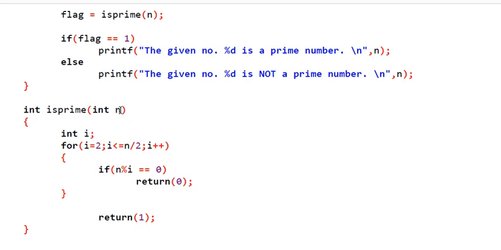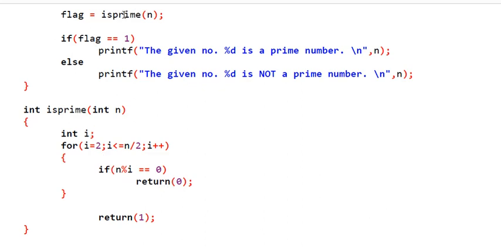Let us say the given number is 10, then what happens? i is equal to 2, i less than or equal to 10 by 2, that is 5, and i plus plus. First, 10 modulus 2, what is it? 0, because it is perfectly divisible, the remainder becomes 0. 0 is equal to 0, then we will return a value of 0.